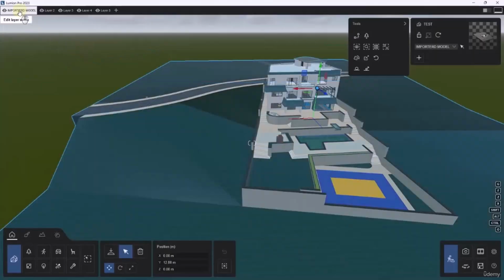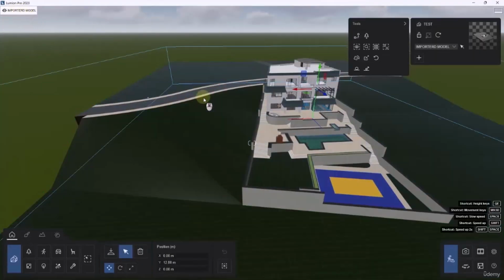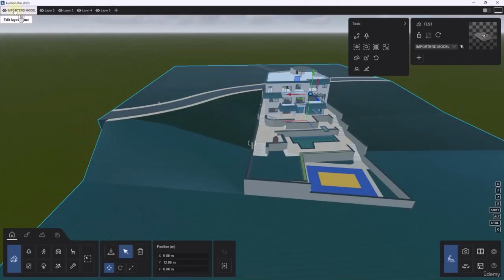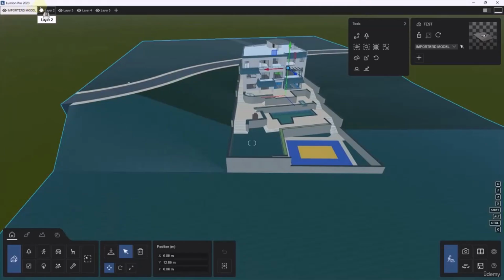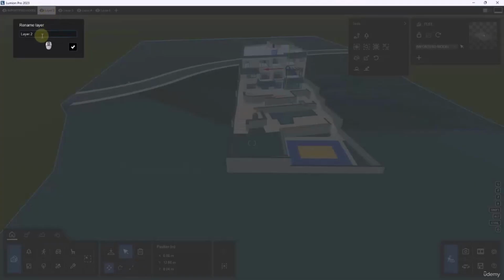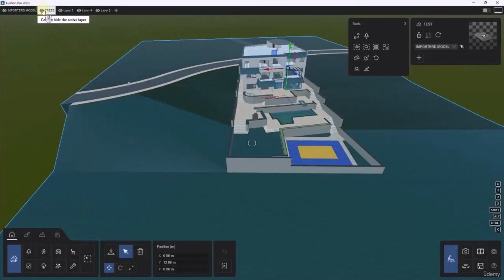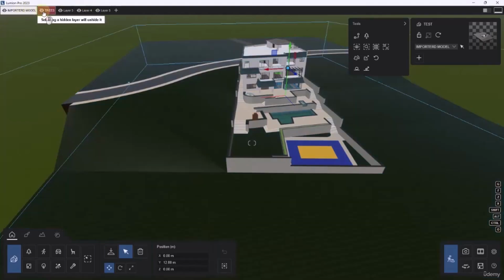Whatever models I import to Lumion, I use layer 1, and whatever items and objects I add to Lumion, I use layer 2 for. For example, layer 2 is used for trees, so I rename it to trees here. Choosing names for your layers helps you recognize which items and objects belong to which layer.